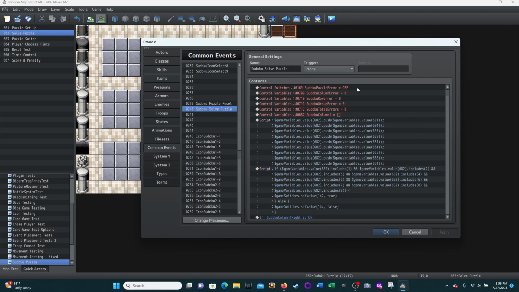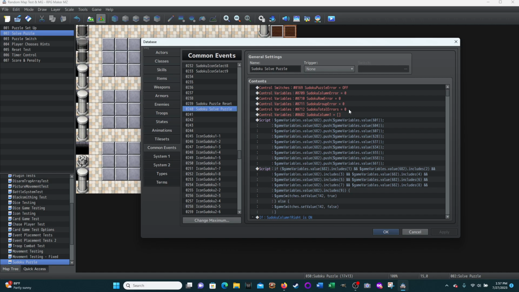So when this common event 240 is called, first thing it does is it turns off the switch Sudoku puzzle error. Okay, so it's going to turn that off. Then it's going to make sure that my variables that are tracking the errors are reset to 0. Because the first time you click on this, they're going to be 0.